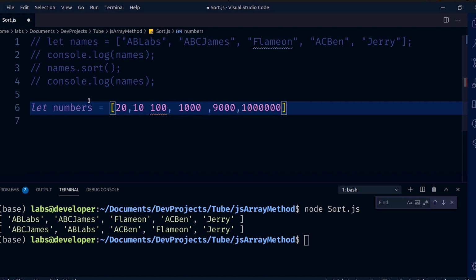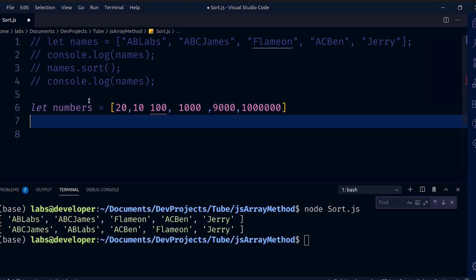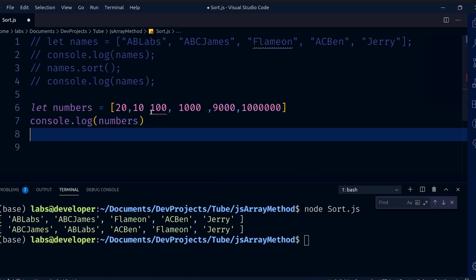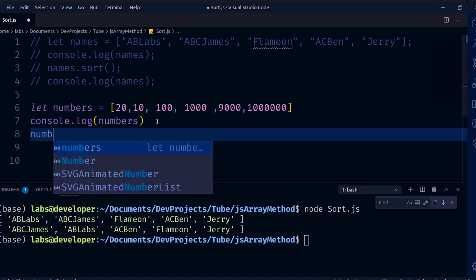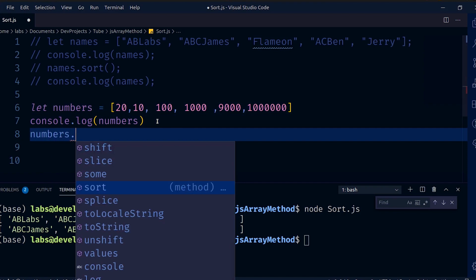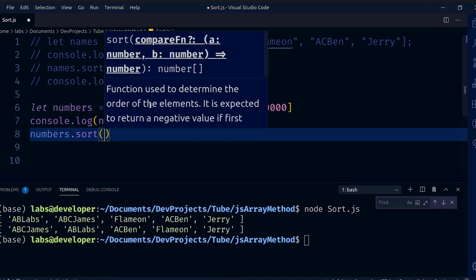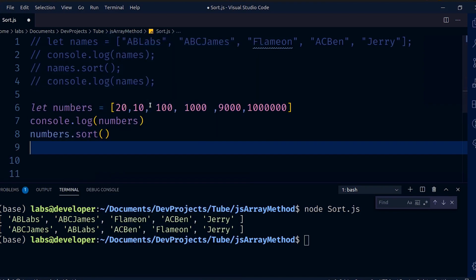Let's do the same thing for the numbers array. console.log numbers, then numbers.sort, then console.log numbers again.